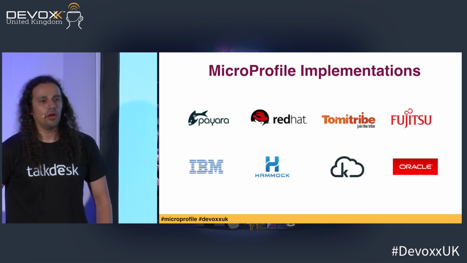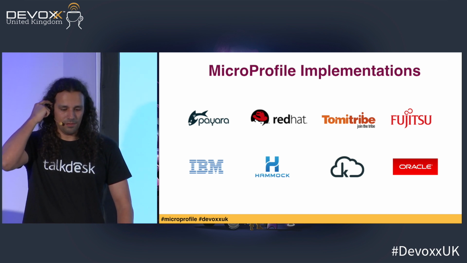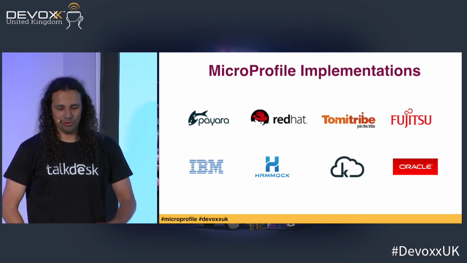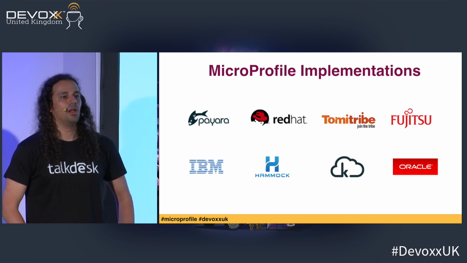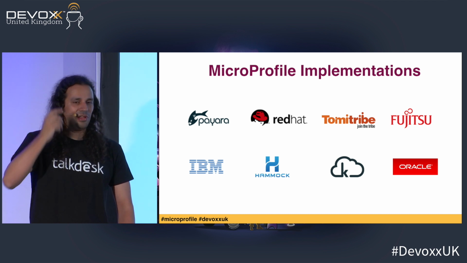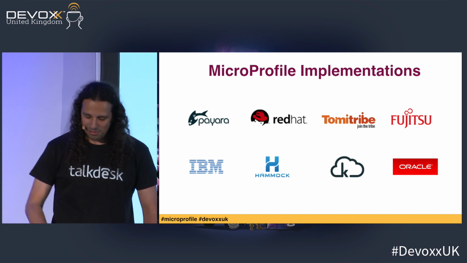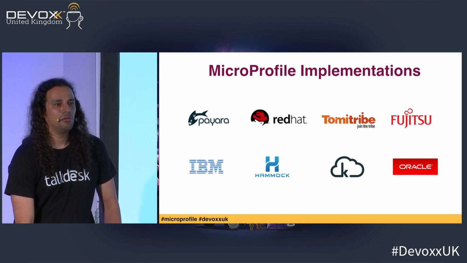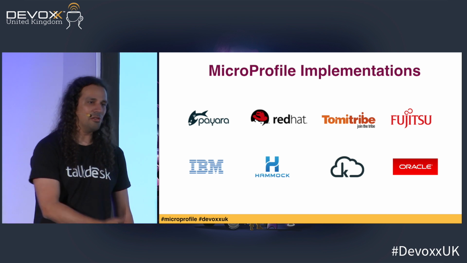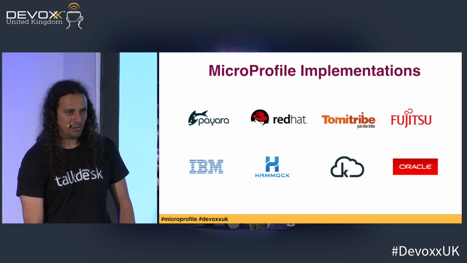And all of these actually came with their own MicroProfile implementation. So, for instance, Tomitribe came up with TomEE, right? That's the one that we're going to use today, but you have others. WildFly from Red Hat, IBM has WebSphere Liberty, and so on and so forth. Now Red Hat also has something called Quarkus that you may have heard about. All of those runtimes support MicroProfile out of the box. So if you already use them, you can use MicroProfile. If not, you can look into them and start using MicroProfile standard specs over there.